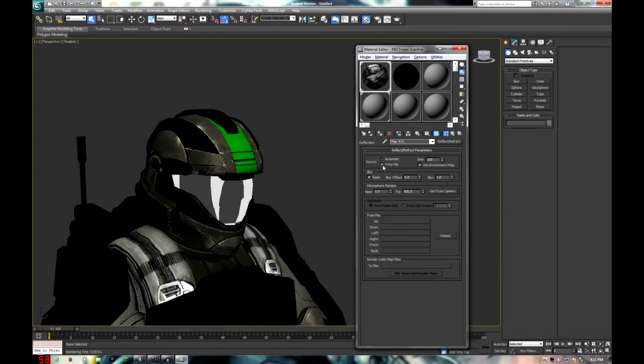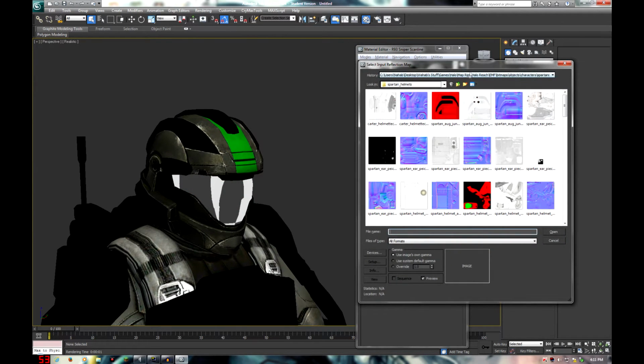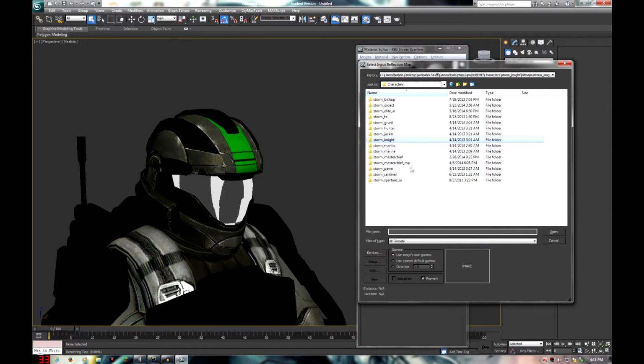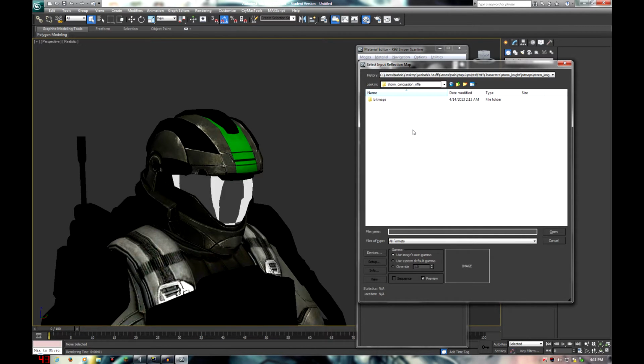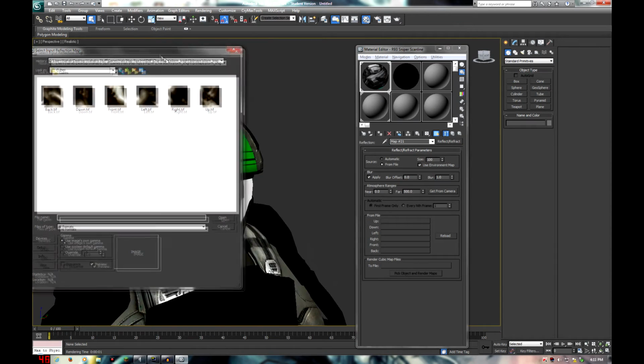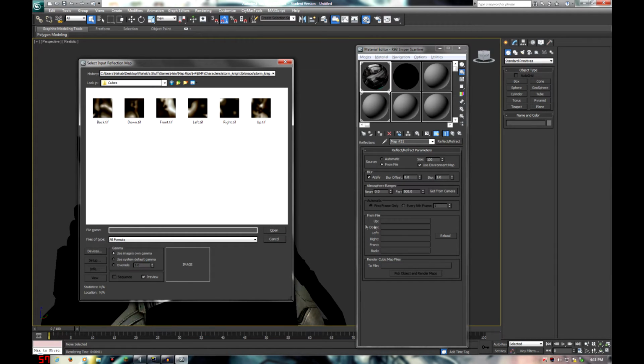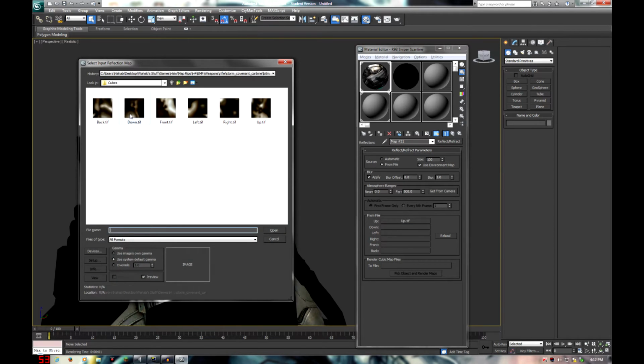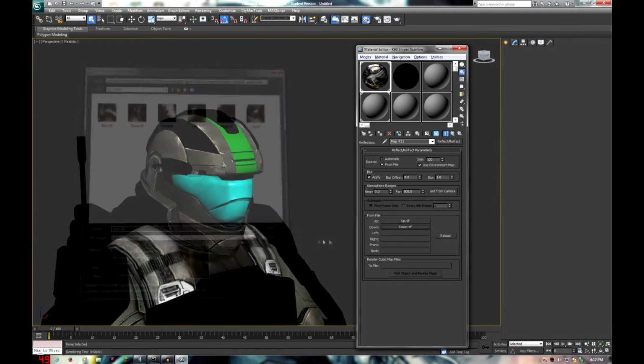But you want to hit source from file, and then you want to find the file that you have in it. I actually have the Halo 4 Carbine's, what's it called? Cube map set up, so I can just use that. And it does show up similarly to how it does in Halo 1. So you want to click one of these, hit bitmap, find it, and then just have it set up. I actually split the cube map up already, so you're going to have to learn how to do that. Just assign them.